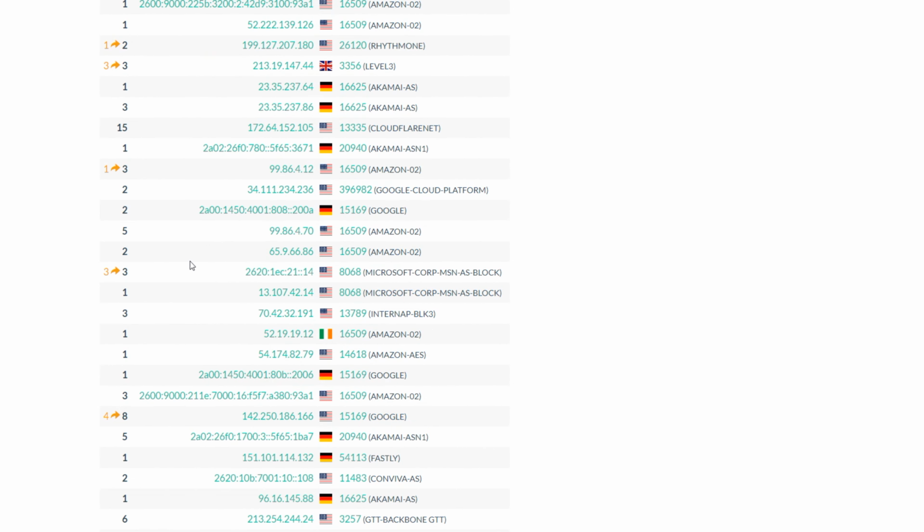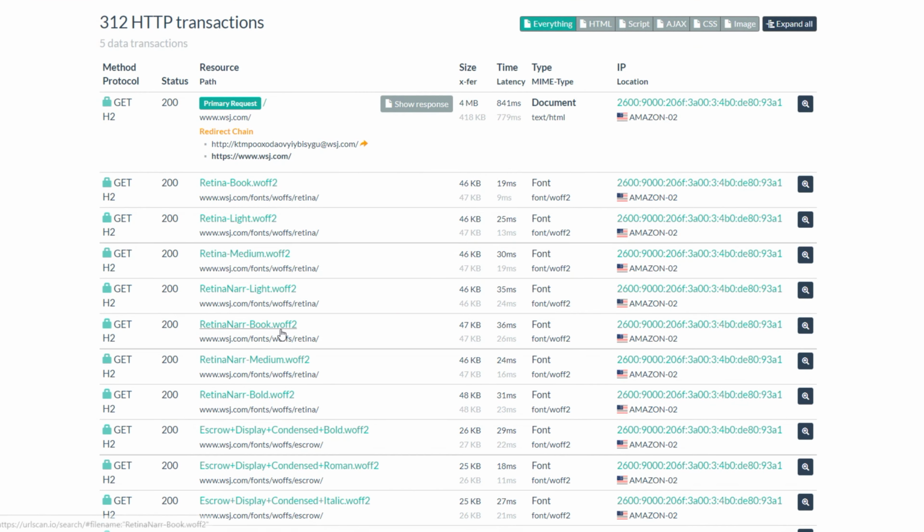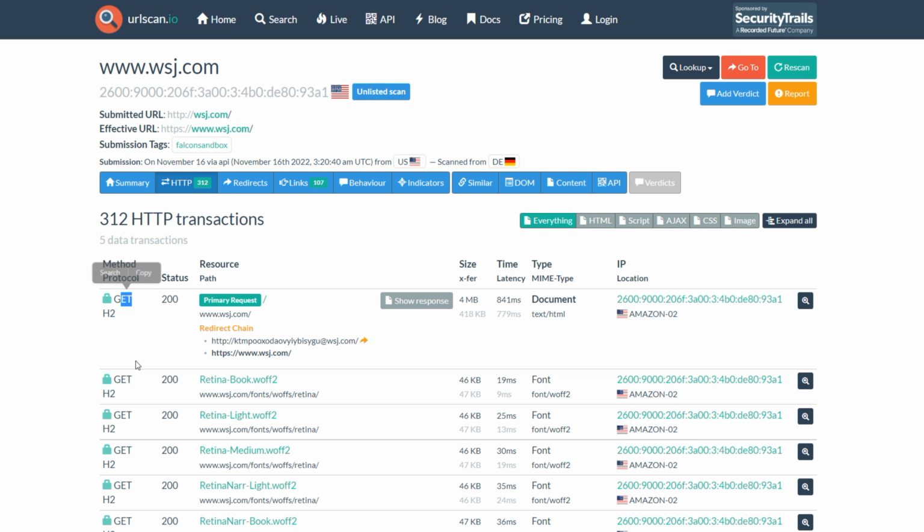All right, so you get all this extra data here, okay? And to further break down the information, there are all these tabs you can click on and look at: here's a GET request, that's another GET request, primary request, and so on. And for all we know, this WSJ might be legit. It might be a safe URL. It's just that a bad guy could have infiltrated that domain and is sending this garbage from within that domain, so the actual domain itself might be a bunch of good guys. They have their company out there, everything's going great, but you have bad guys that have infiltrated.